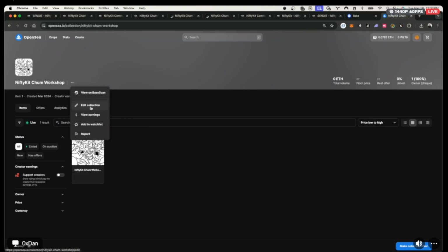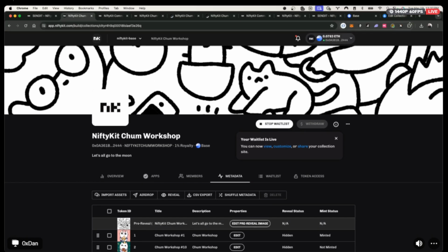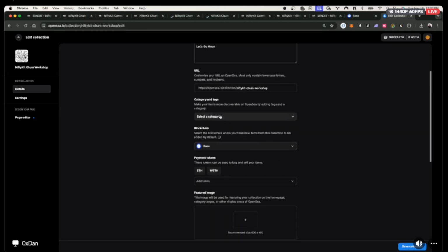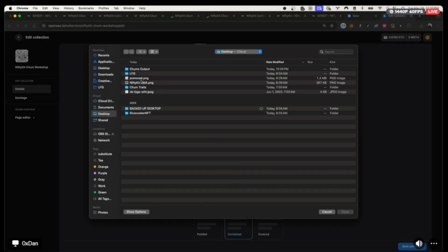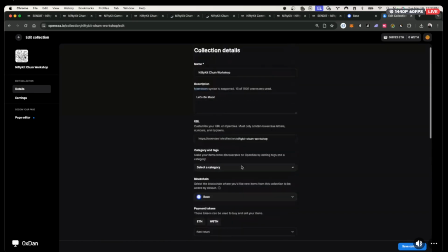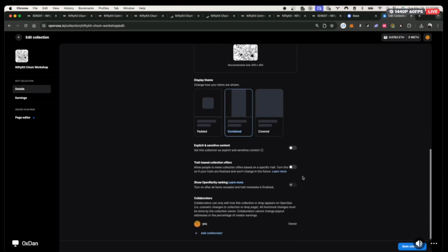I can come in here and edit my collection. You'll do this separately. So there's the NiftyKit side where you make it look good on the mint page, but then for secondary sales and all the other description stuff, you can go directly to each of these and change the featured image and get it all looking sexy for launch day, right? Letting everybody know, hey, this is where to go if you're going to buy an official one. Being able to set all these other settings.